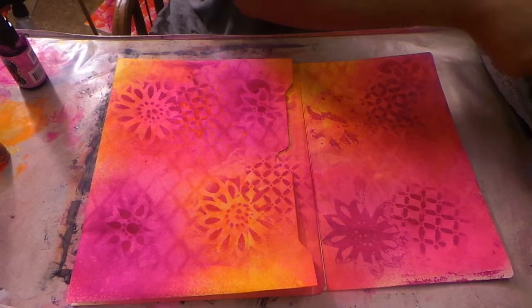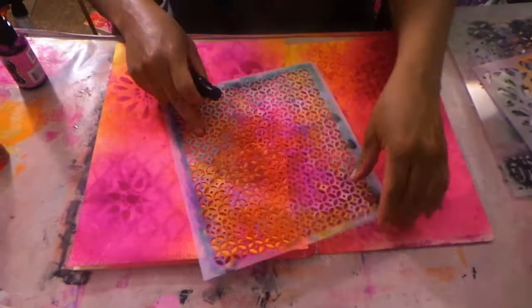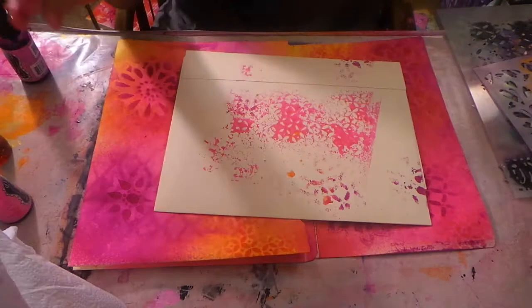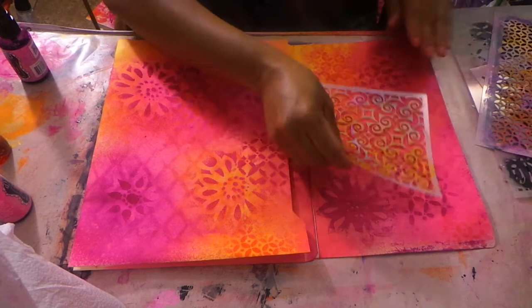Okay. I love the stencil right here. It's such a cool stencil. And you just want to do it in little spots, how I'm doing it right now. And if your person doesn't like to get messy, I guess wear gloves. And that'll probably keep from getting messy. But, I don't know. If you like this type of art, you probably don't care. Like me. Oh, and it's watercolor, you guys. It'll come right off your hands. I love this stamp, or this stencil right here. Such a cool stencil.